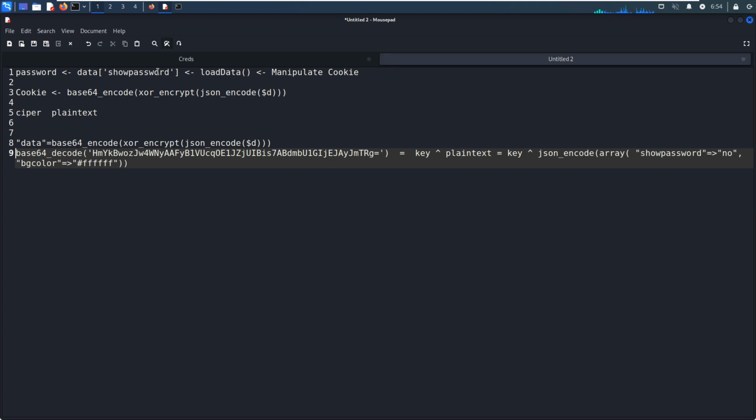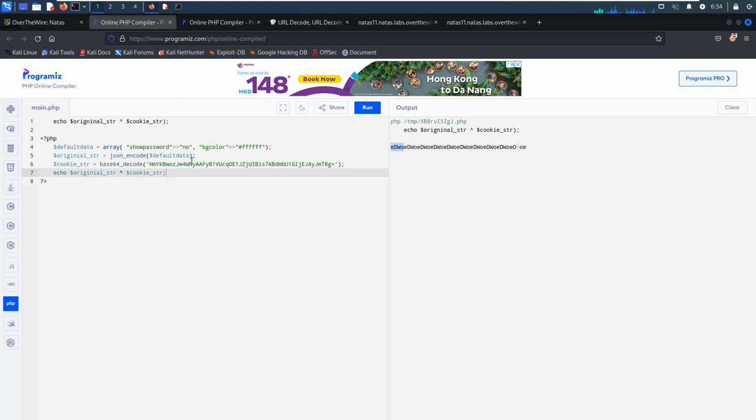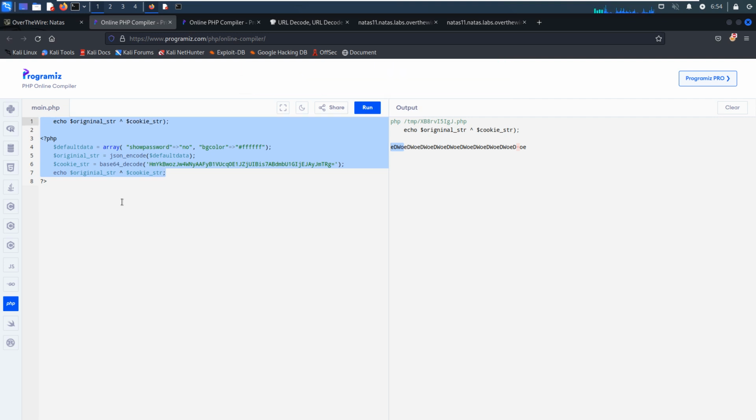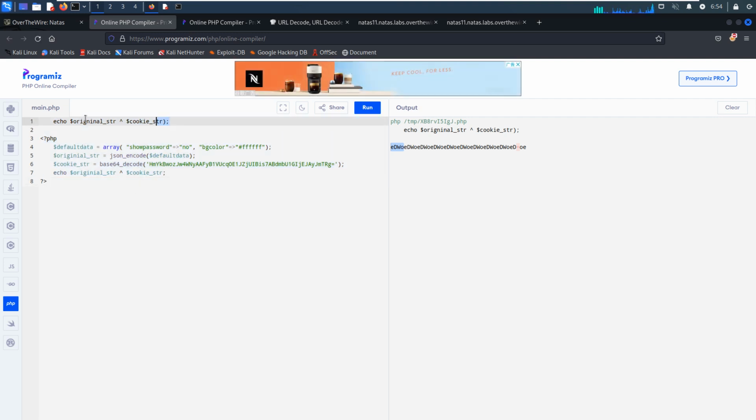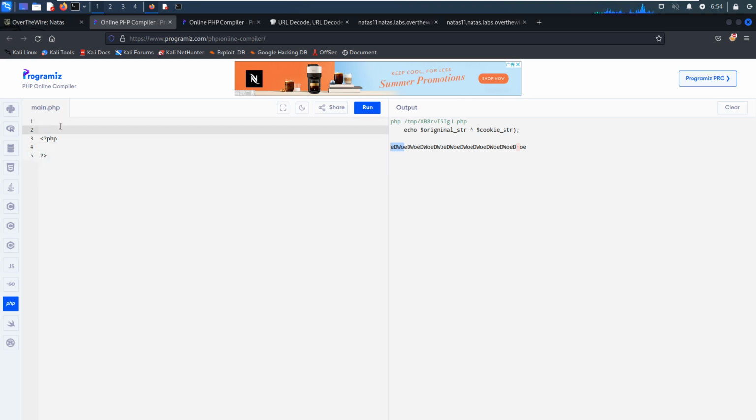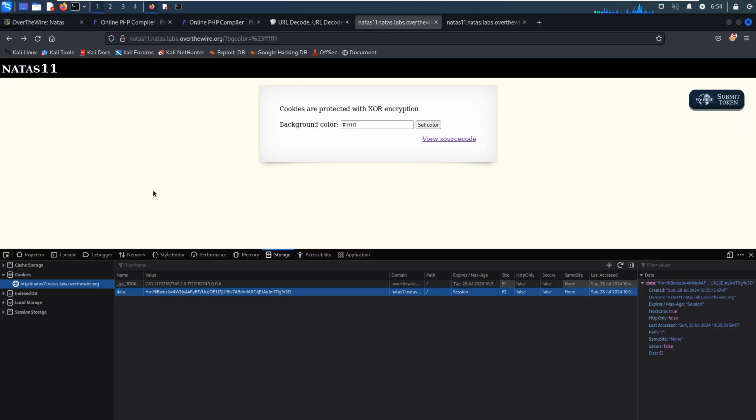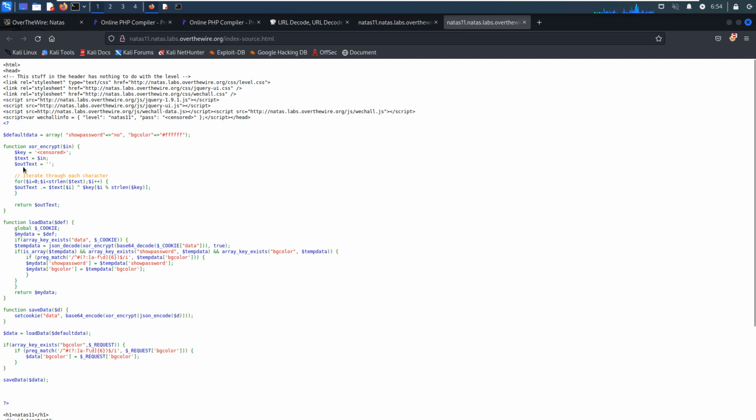Now that we have the key, next we need to manipulate the cookie. So how to generate the cookie? We can repeat this step. We can remove, and copy this part.